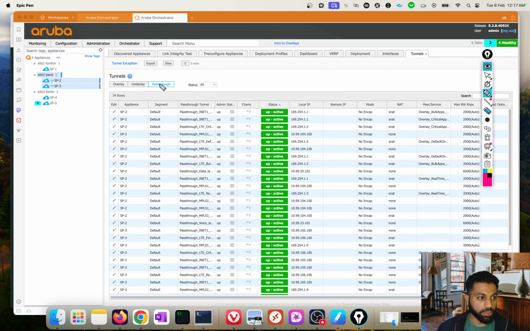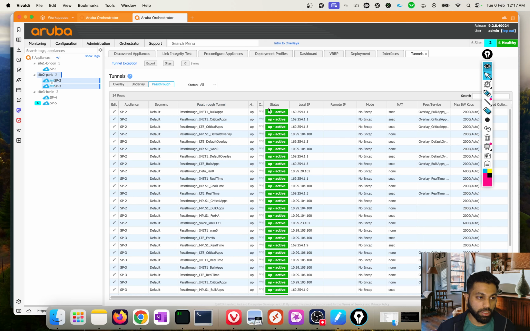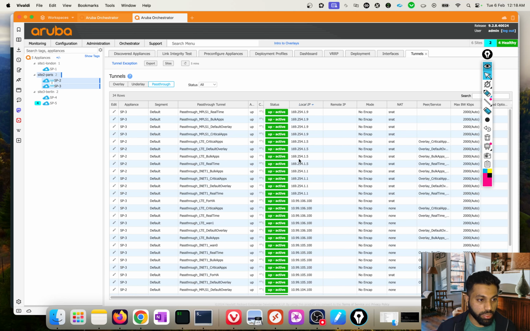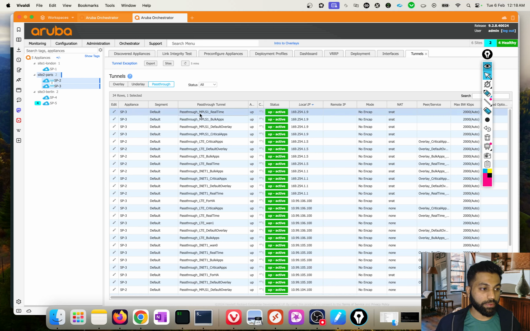So you see it shows it under tunnels, but it's actually not a tunnel. Here also it keeps telling it's a tunnel, but technically it is not. It's just what they call it, because you see here in the remote IP there is no IP address. It's all blank, so you can filter it here. You can see these are the pass-through interfaces, and you see pass-through also gets created per BIO. We have talked about business intent overlays. For MPLS, it's creating a pass through, and it's creating different pass throughs per BIO as well.